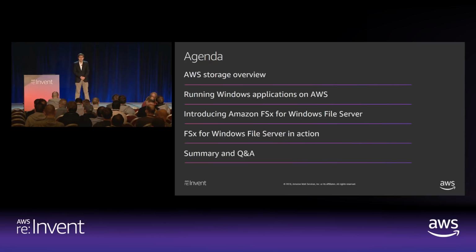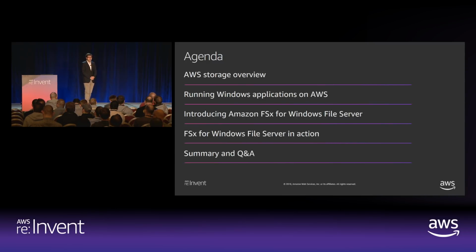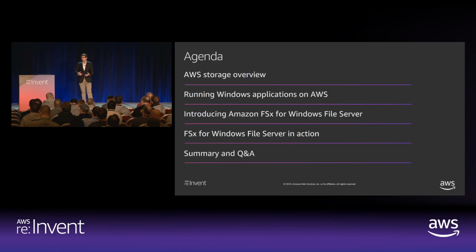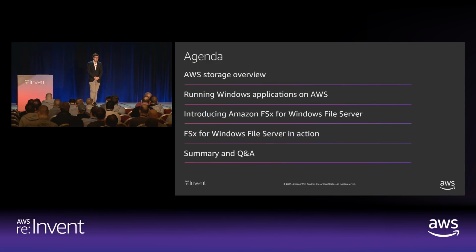So in this session, we'll start with a very brief overview of AWS's storage portfolio. And then we'll talk quickly about running Windows applications on AWS. We'll then spend a good amount of time getting into the details of FSx. So what it is, why we built it, and how it can benefit you, and how you can use it. And then Daryl's going to spend some time going through FSx in action. So he'll talk about a few different reference deployments, how to configure FSx in your environment to achieve various things. And he'll do some hands-on demos as well, showing you basic setup and showing you some performance results using FSx. And then we'll save time at the end for Q&A.